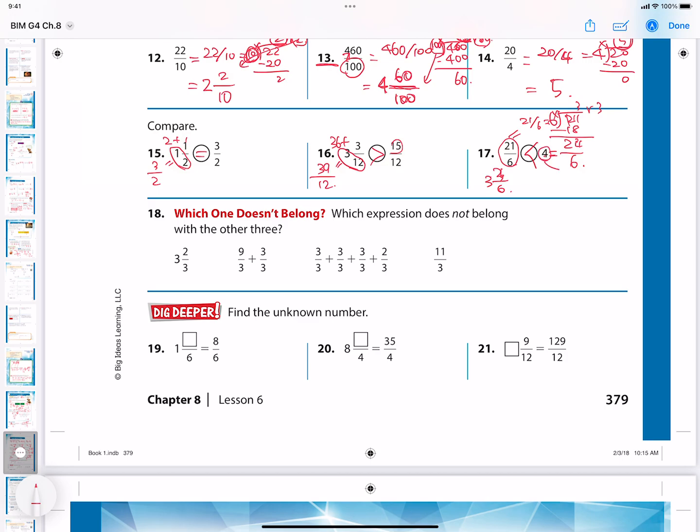So you can convert this 4 into sixths. Okay? Sixths fraction, which means what? 4 times 6 goes on top as the numerator. And then 6 as the denominator because we need to compare with the same denominator. That's why I split that 4 into 6 pieces each of the whole pie. Okay? So if you have 6 slices of pizza and 4 pies, 6 times 4, 24 slices is all you have. Make sense? That's how I convert the 4 into 24 over 6, because I need to use 6 as the denominator.